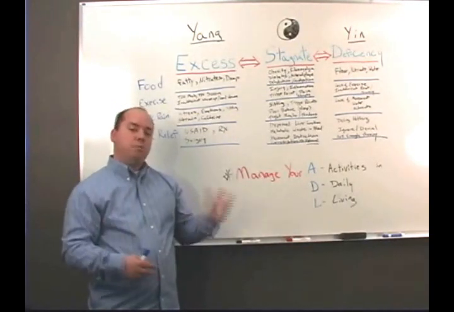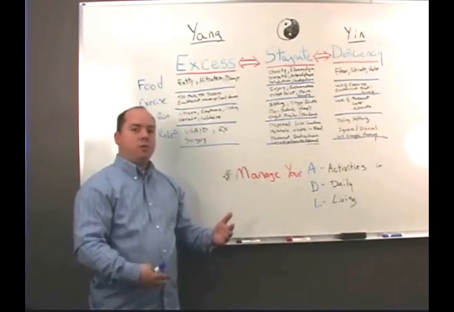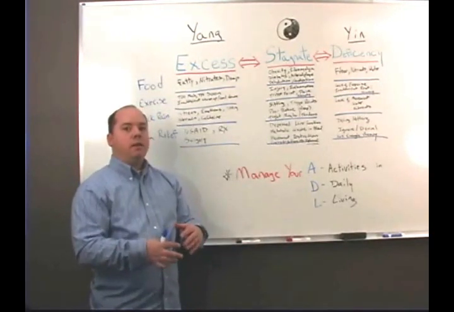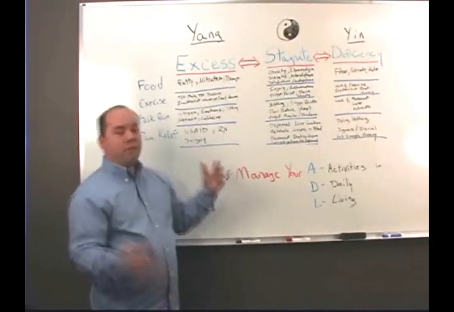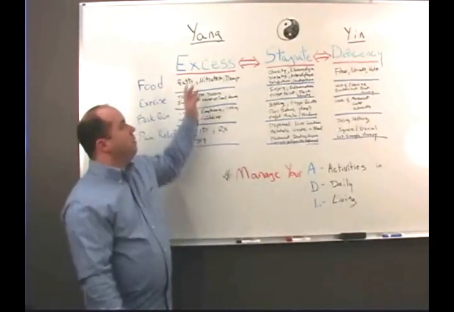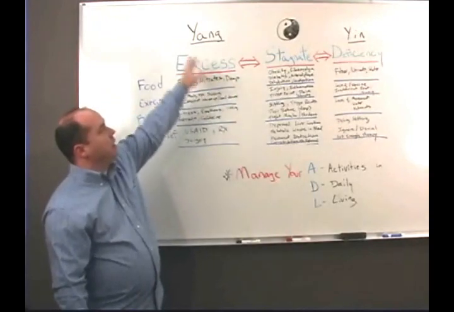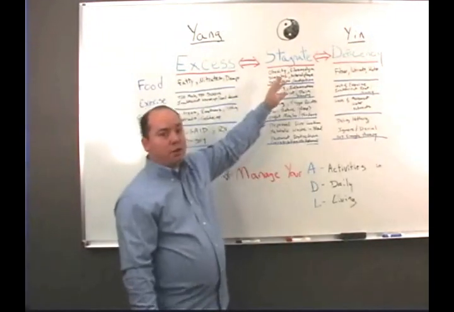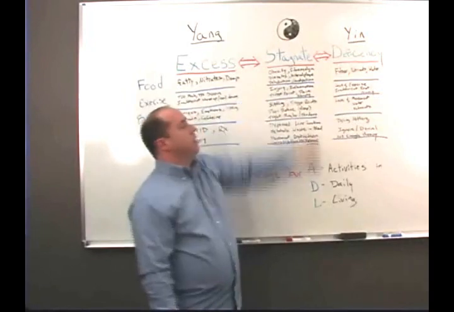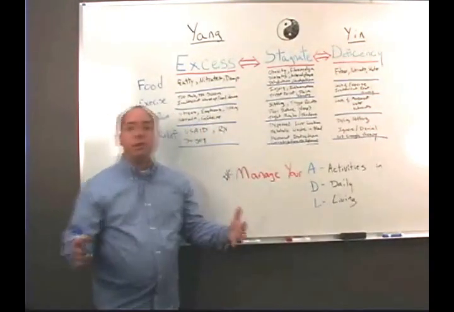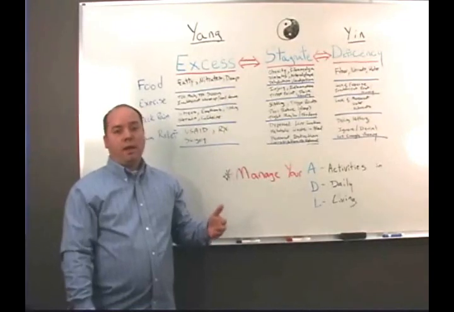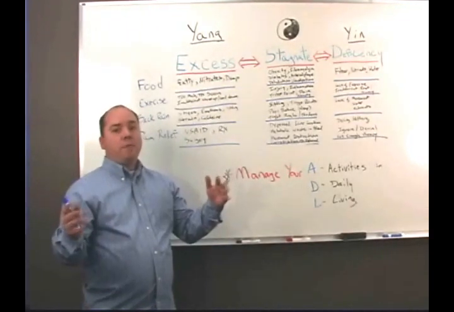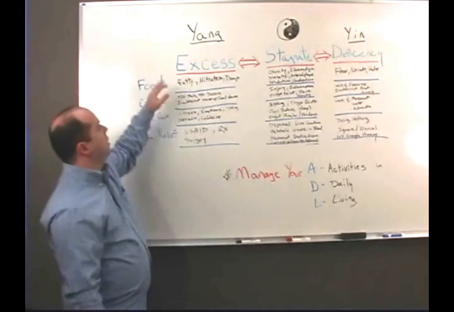So if the sun is yang, the moon is yin. If running water is yang, then frozen ice is yin. If activity is yang, then sleeping is yin. Okay? Life is yang and death is yin. In between yin and yang, when they're working dysfunctionally, we have what's called a stagnation. A stagnation means that something is not moving. Okay? And stagnation can be caused by either yin or yang that is not balanced, that is out of balance.